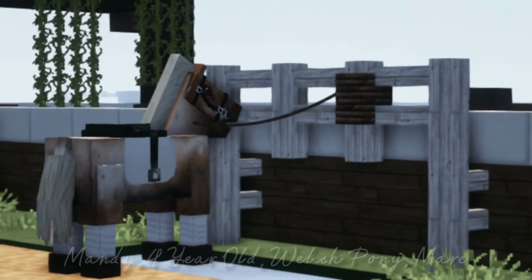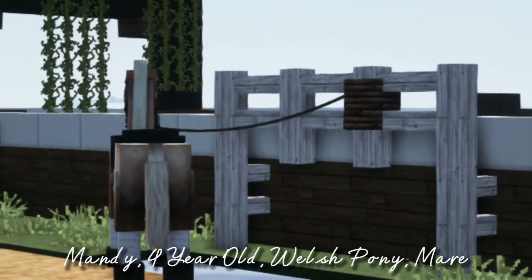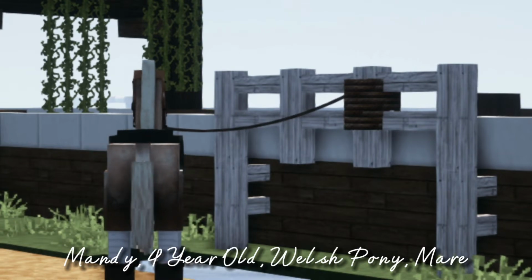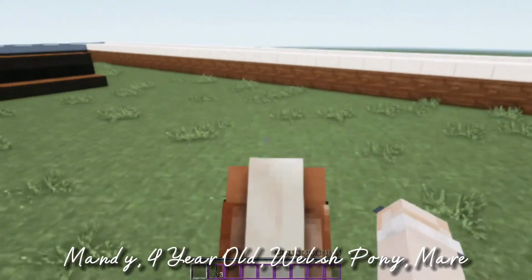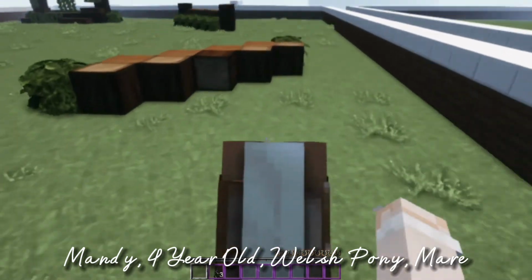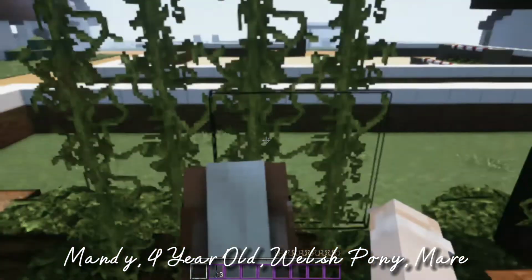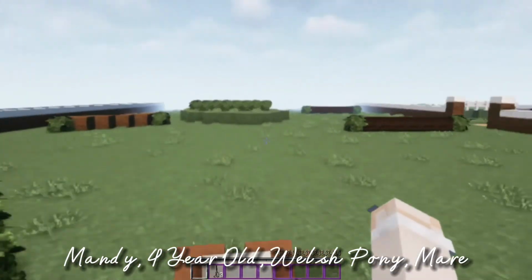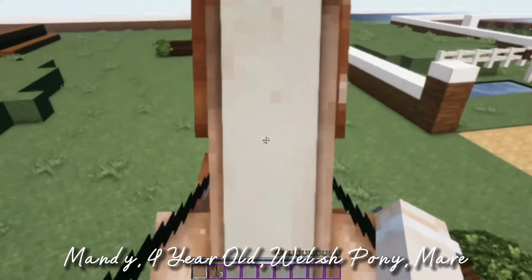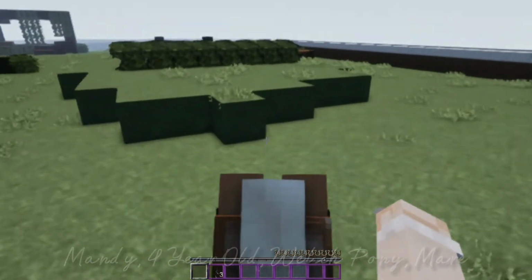I also tried another horse at the same barn. I tried another mare called Mandy. She is a 4-year-old Welsh pony mare. I wasn't actually considering her, but I still rode her anyway. I wasn't looking for a pony either. I tried the barn's small cross-country course and it was actually a ton of fun. She's a super cute pony and I really enjoyed riding her. Although her owner was so eager to get rid of her, which was a big red flag, and I didn't get much info on her or her medical history, etc., so I did not consider her.